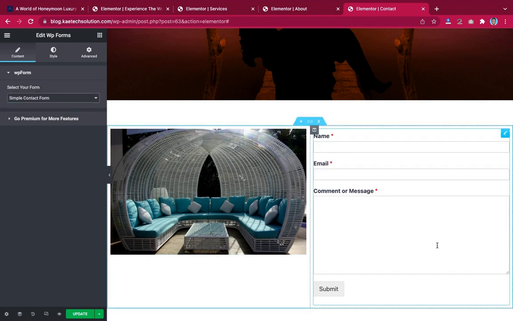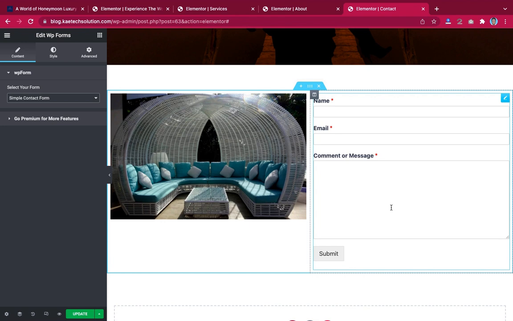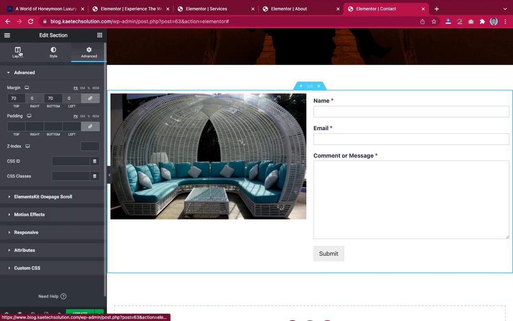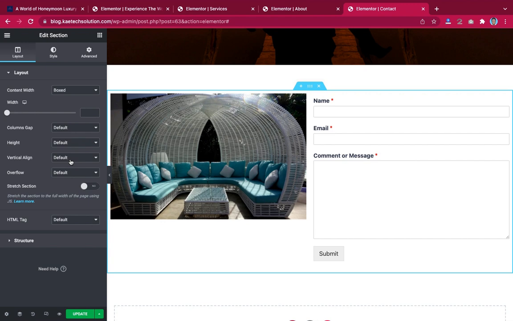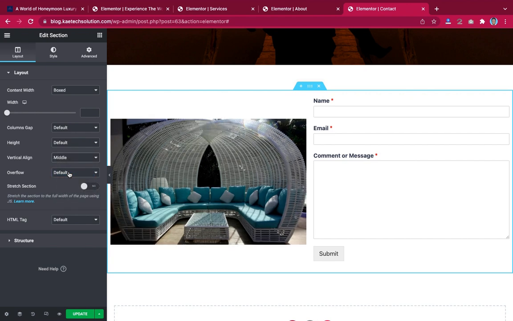Yeah, very good. So this is how my contact form looks. Now I can click over here, because I want everything to be vertically aligned.